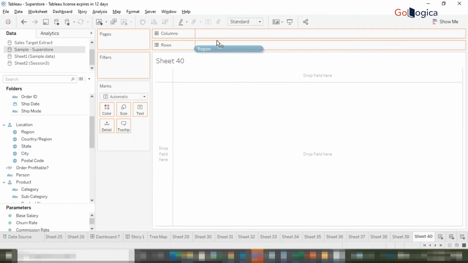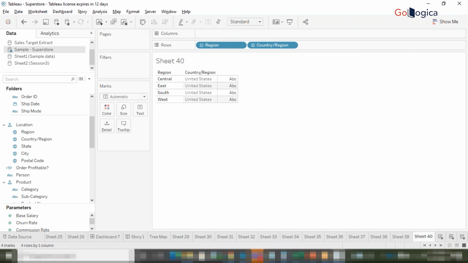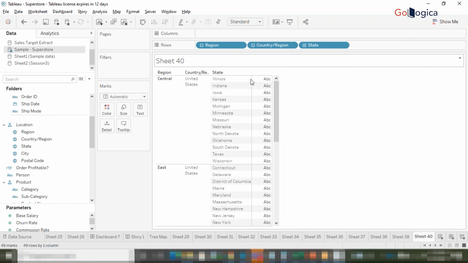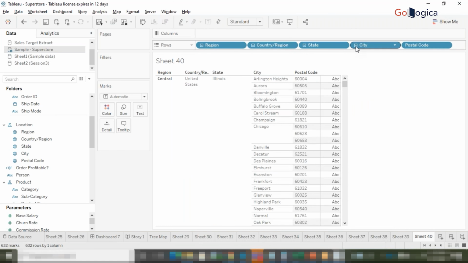Let's say if I put this region and expand under Central, there is only United States data in this Superstore. So in the United States, what are the states? These many states are there. And in each and every state, what are the cities? And in each and every city, what are the pin codes? Like this. So this is the hierarchy which Tableau will automatically create.